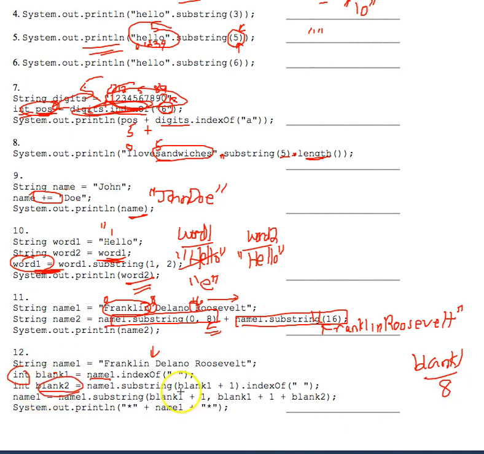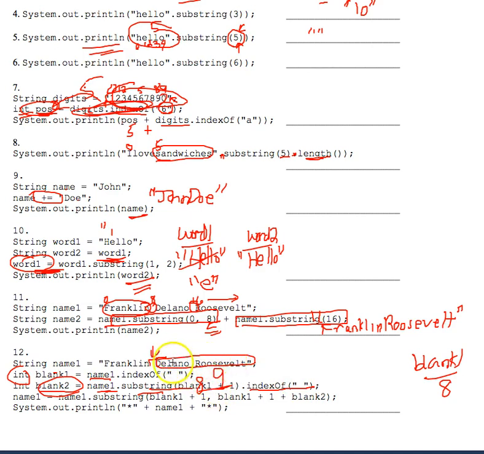The variable blank 2 is equal to, well, let's work from inside the parentheses out. 8 plus 1 is 9. Substring 9 of name 1 would be everything from Delano on, so Delano Roosevelt. And that substring, we're doing an index of a space on it. Well, that means we're hopping over this space. This space isn't even part of the substring that we're looking for. So this is very shrewd programming. This space is being found right here.